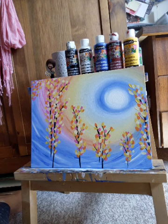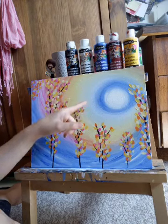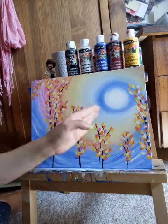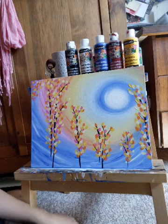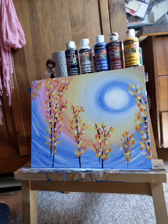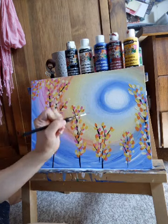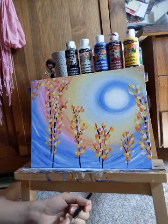Cool. So while we let all of our colorful leaves pretty much dry, we're gonna go in and put in the white leaves around our light source to have that starry night kind of image, but then it also brings in this other element as well. So we're gonna basically do the same thing we were just doing, only we're gonna use white paint, and we're gonna just do some little flicks around, and they kind of go in like a wreath.